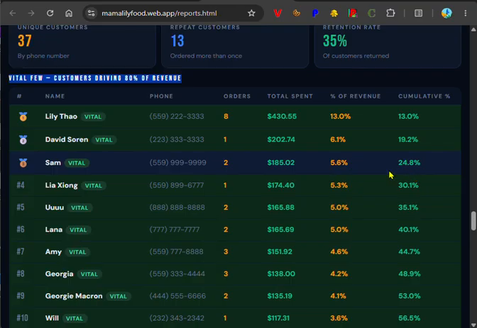You could send discount orders and advertisements to your customers. These are the type of customers that you will offer specialties and extra service to, because they control a large percentage of your revenue. Especially these 3 people here, they control about 25%, or a quarter, of my revenue. So this is called the vital few.